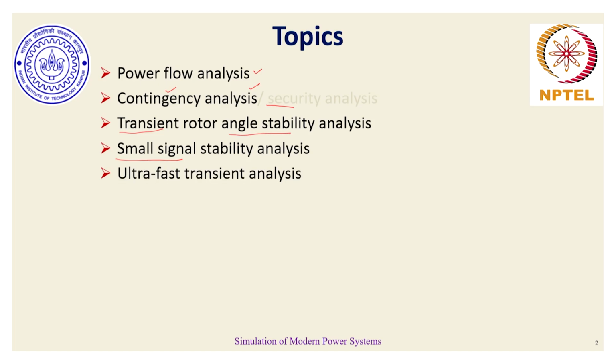Then the third and fourth modules would be part of our transient analysis. The fifth main module would be, as the term says, ultra-fast transient analysis, which the majority of power engineers are not very well aware of, but it serves as a very strong backbone for designing our system to protect it against lightning events. This is followed by another voltage stability analysis tool, which would form part of the transient study. And lastly, it would end with the subtransient study, which is known as fault analysis.